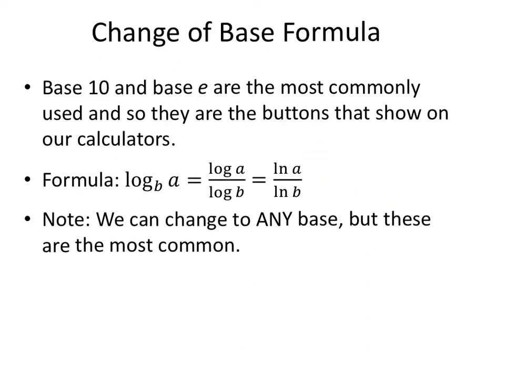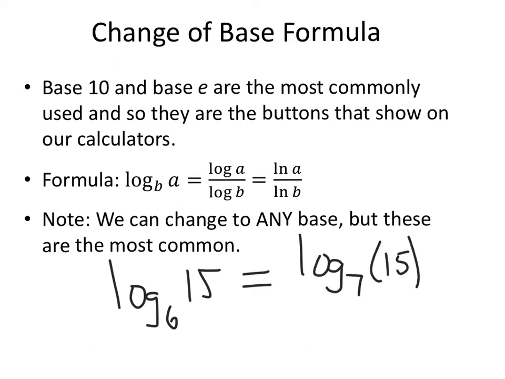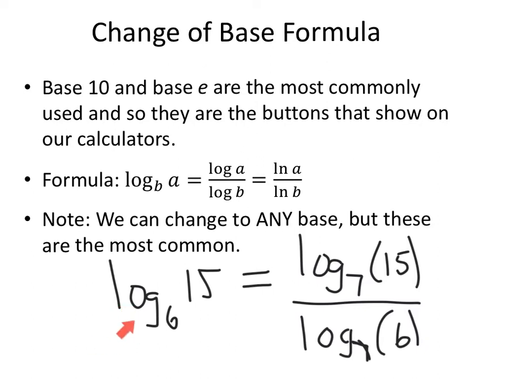Rewriting one form to the other is going to be useful to us in our application problems. Base 10 and base e are the most commonly used, and most calculators have buttons that show log and natural log — frequently to the left of 7 on a graphing calculator, or in the top rows of a scientific calculator. We can change to any base using the change of base formula. For example, log base 6 of 15 can be rewritten as log base 7 of 15 over log base 7 of 6. The reason we use these specific formulas is because the common log and natural log are on the calculator.